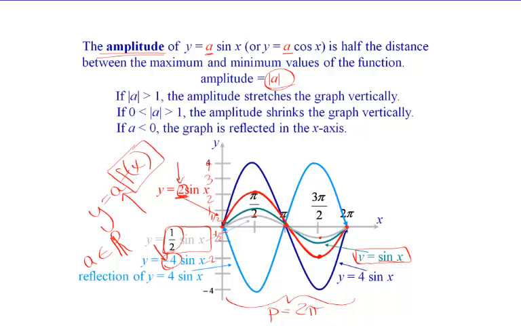The amplitude is just a positive real number measure that tells you how far above for a maximum or how far below for a minimum that the outputs of that parent function have been stretched and or compressed. So the amplitude tells you about stretching and compressing. It shrinks or stretches vertically the outputs of your function.